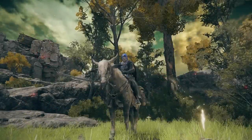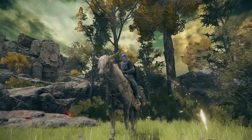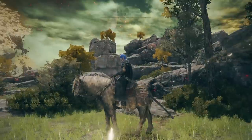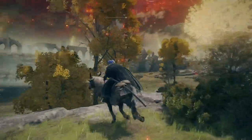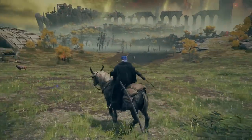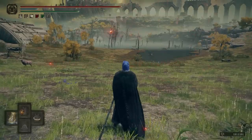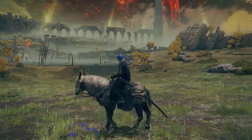Next, we have one from Jack Niles in the comments, with a really cute quick detail to do with our favourite horse, Torrent. As you might know, you can cast incantations or spells from the back of Torrent, allowing you to have ranged attacks while moving, which is incredibly useful. However, you must have the seal or staff in the main hand, so before mounting up you want to two-hand it and then activate the mount. A simple but important thing to know if you're considering using that option.